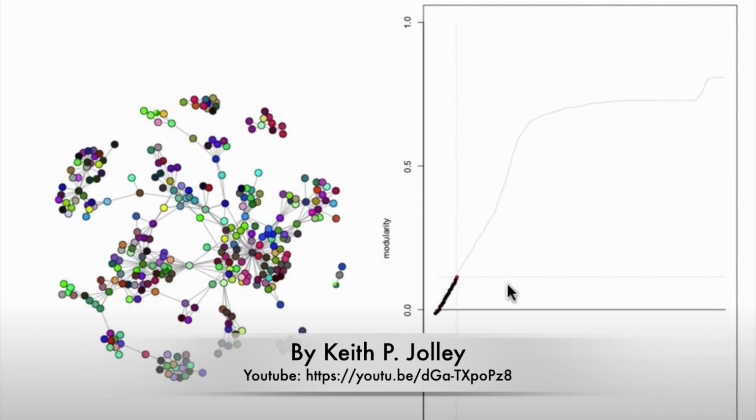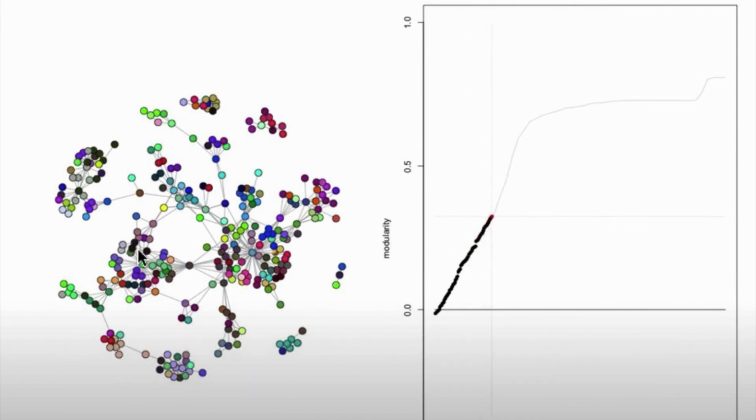As you can see at the initial moment, the modularity score increases a lot. On the left side, it shows how it really works. It tries to include more vertices into some clusters and it changes really fast. The color is changing. It means that more vertices are included in the cluster. But once it reaches a certain moment after some iterations, it doesn't increase much. It's almost the same after some iterations. It's not productive anymore.